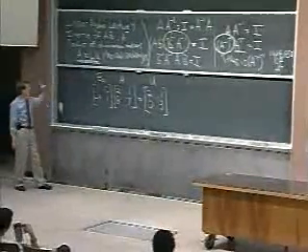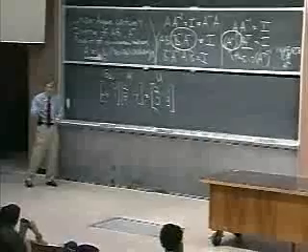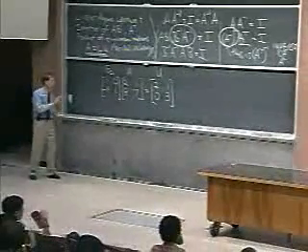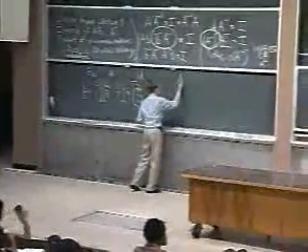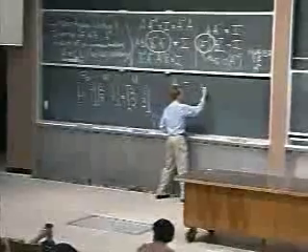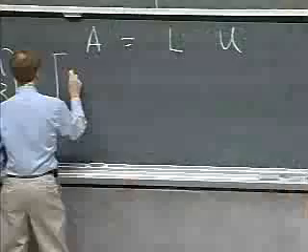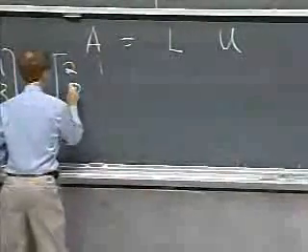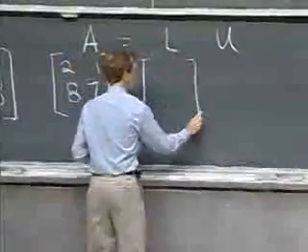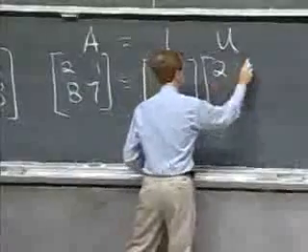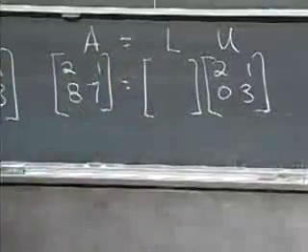Right. Good. Okay. So you see the difference between this and what I'm shooting for. I'm shooting for A on one side and the other matrices on the other side of the equation. Okay, so I can do that right away. Now here's going to be my A equal LU. And you won't have any trouble telling me what. So A is still 2187. L is what you're going to tell me. And U is still 2103.